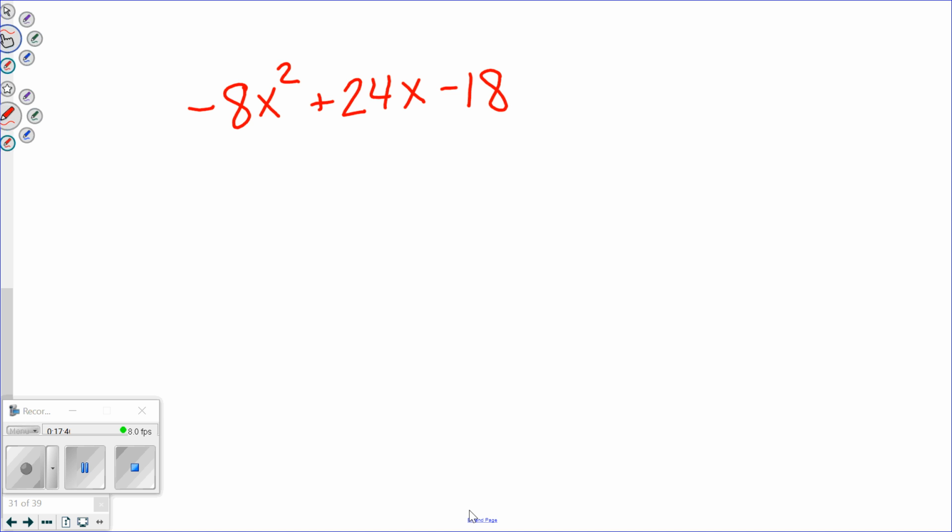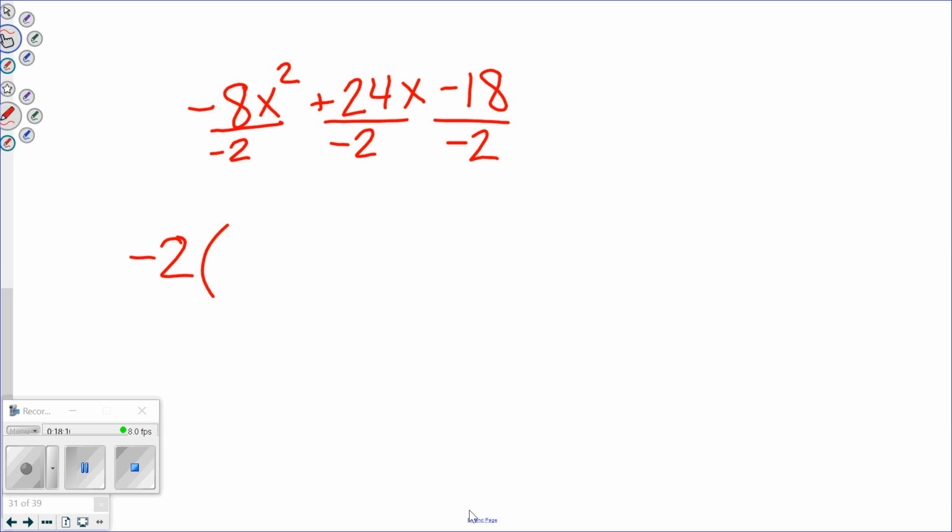2 actually does. If it was just 1, you would take out a negative 1 to flip your signs. But since 2 goes into all of them, I'm going to take out negative 2. So divide them all by negative 2. Now be careful with signs when you do this. They're all going to flip on you. Those sign rules that I taught you about that last sign, they don't work if you have a negative as your A value. So if the first one's negative, you have to take it out. Got that? If the first one's negative, what do you got to do? Take it out.